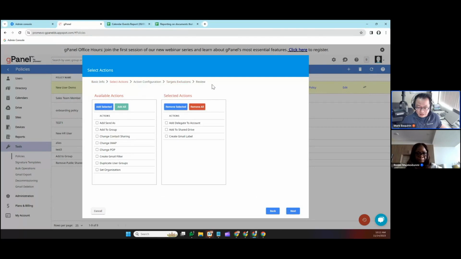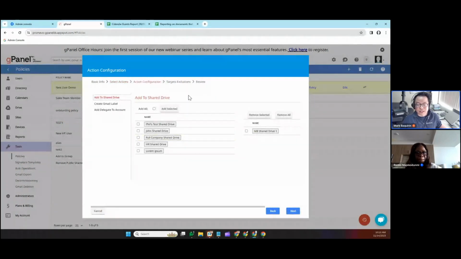The actions page here, this is probably the most important part of the policy. This gives you the ability to select which actions from the available actions. So this pane here are the available actions, and when you select an action, it gets moved over to your selected actions. So these are the 3 actions that were selected, and you can unselect them by hitting this minus sign or add them back on by hitting the plus sign. You could also use the check boxes if you wish. These are just some of the policies I've chosen to use for this user creation policy. I'm going to head to the next page.